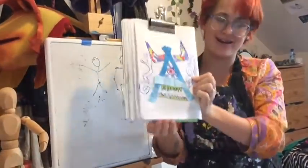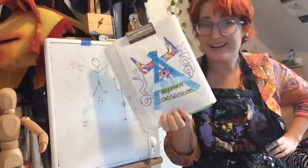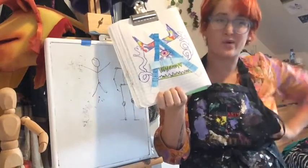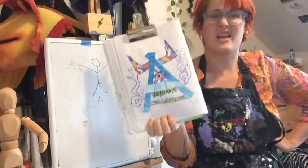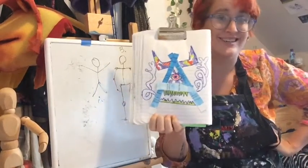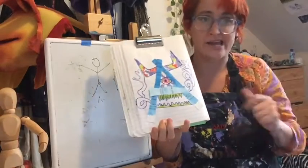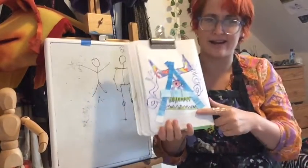Ta-da! Here's my monster. I'm calling him the wiggly-armed, one-eyed weirdo. And remember when I started? It was just a big letter A in the middle of the paper. And that shape, the triangle of the letter A, inspired me to create this.